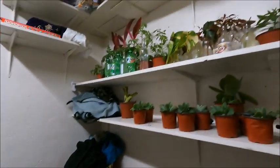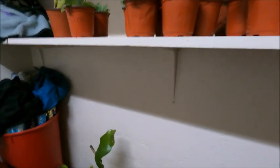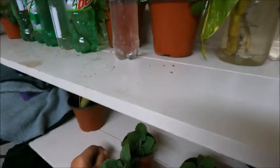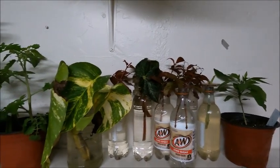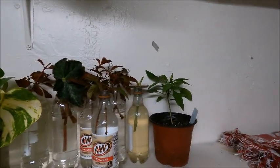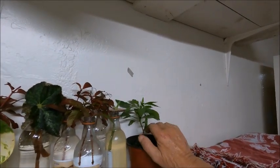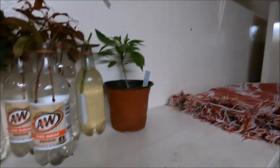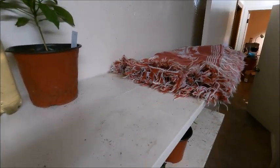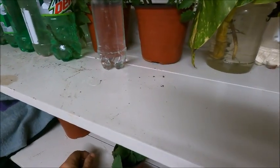Okie dokie. Now I got some things started here. This is a pepper plant. I think it's a jalapeno. I wonder who laid that up there. I ain't gonna have that up on. Now these are my shells.